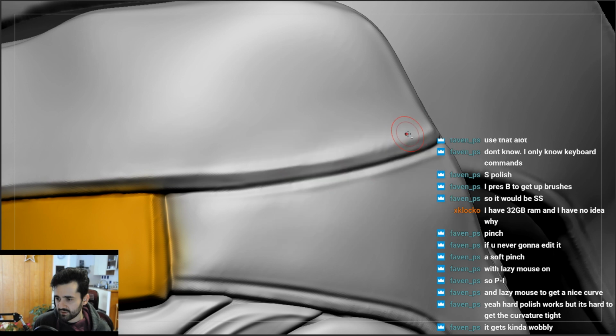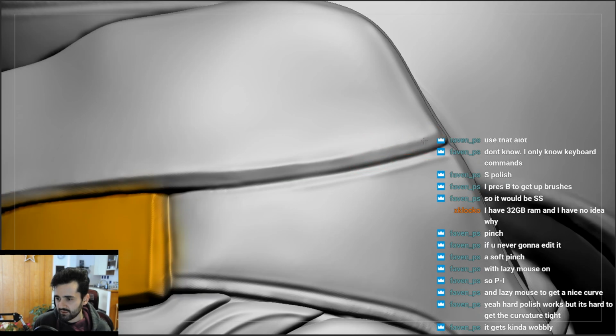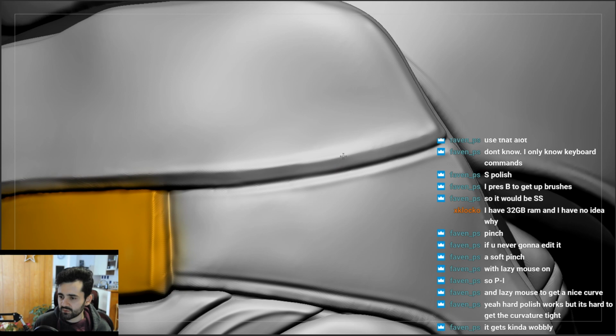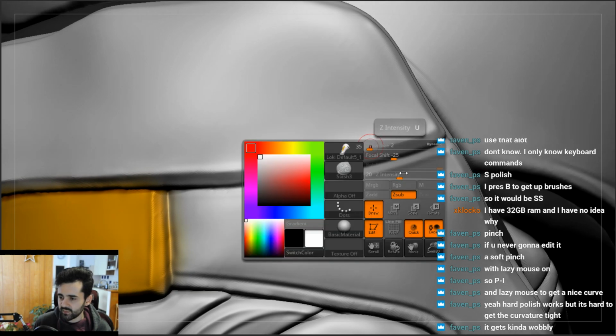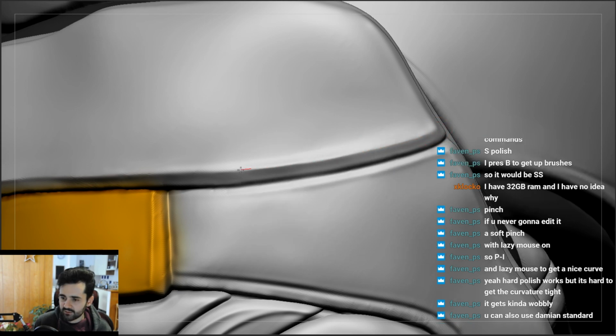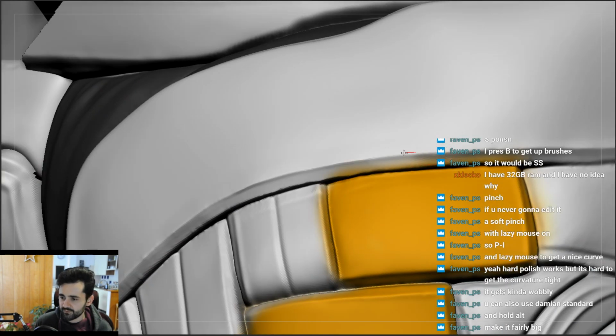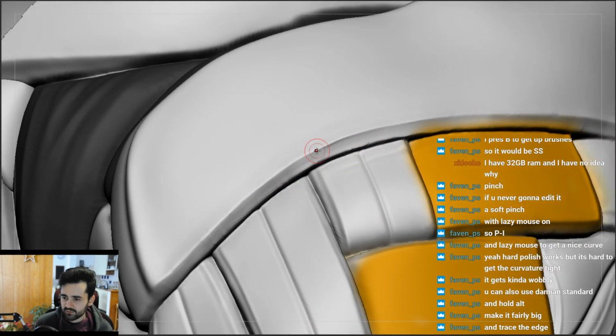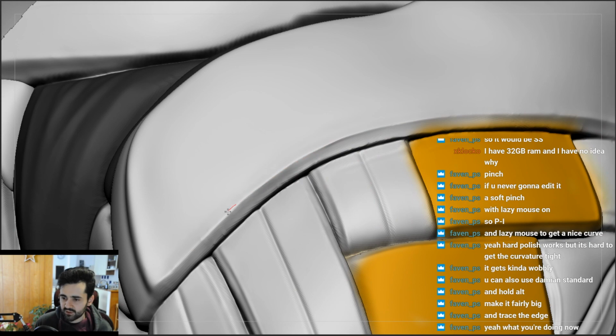Once you have everything flattened and nice, you can just go back with a soft slash, like 2 or 3 maybe, big focal length, focal shift, softer, and then pull it out like this. It works. It just raises up a little bit in a softer manner. And that's it.